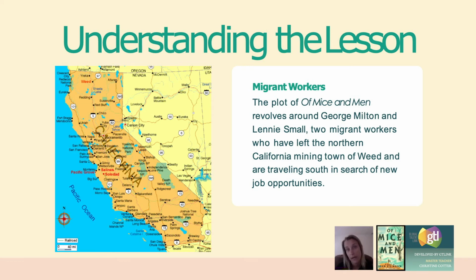California is where our text takes place. We've got two characters, we're not going to get into them right now, who are traveling from the northern part of California to the southern part because they're looking for job opportunities. This idea of the American dream was not lost on people.